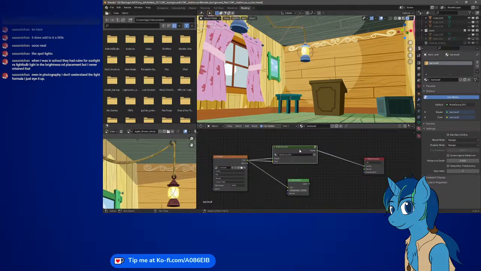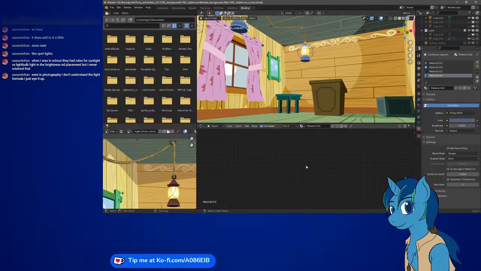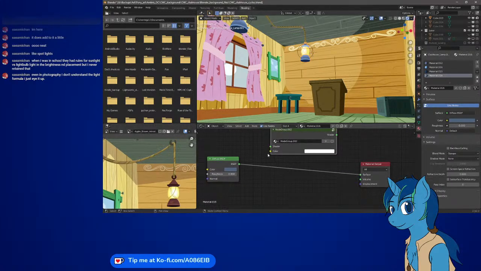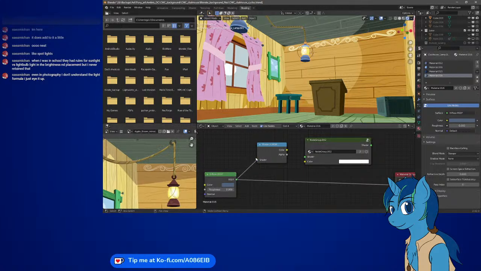Interesting. So I'm gonna click on that, hit copy, and I'm gonna go over here, find this, and I'll paste that in. Grab this and put it right here. Let's see, shader and color in. I think I can't just input the shader directly into color. Yeah, I can't. So I need a converter, so let's add converter. Looking for a shader to RGB. Gonna put that to there, that to there, and then we can input that to there.